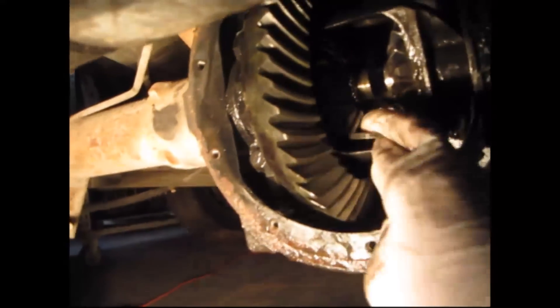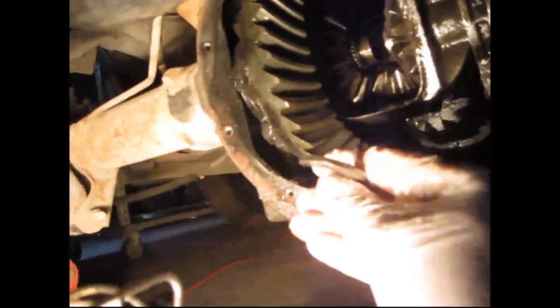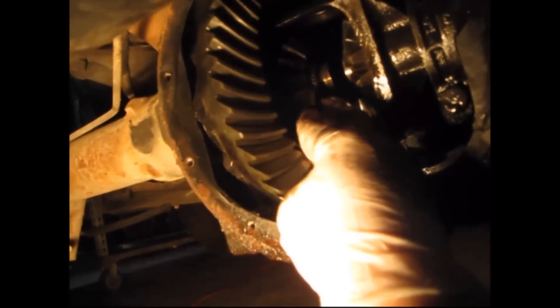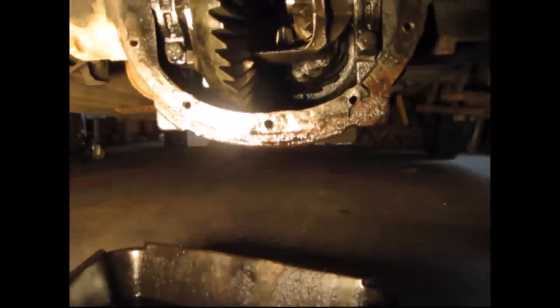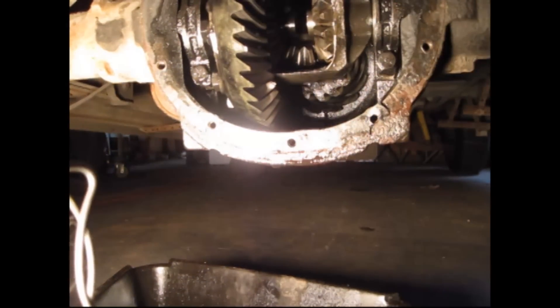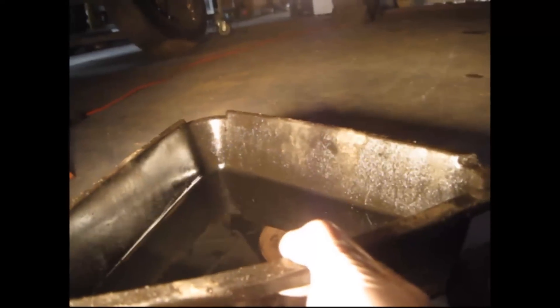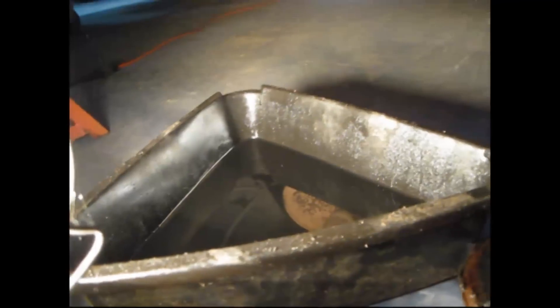And it fell out. So that little groove right there — this clip holds it in. Just to get it to go back in, you put this clip in the groove on the axle and push the axle, or your fingers, back in. And that'll hold it inside that gear. So I'll go ahead and push the other axle out — you can watch it move in and see the clip fall out, right into the rear end oil. For future reference, be sure there's nothing in the way for the clip to fall into, like in this case. Now I've got to go digging through the rear end hole to get that clip.